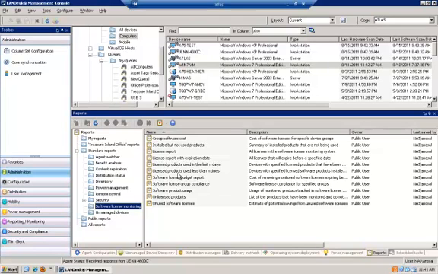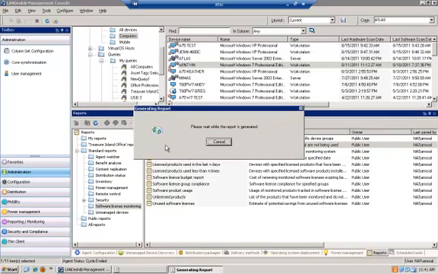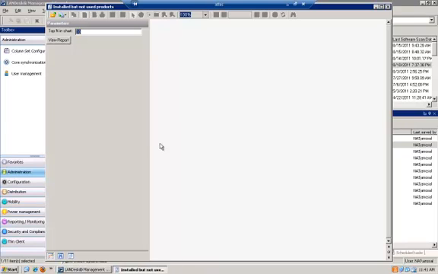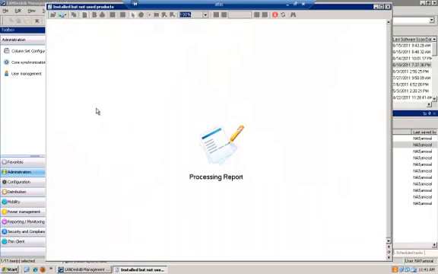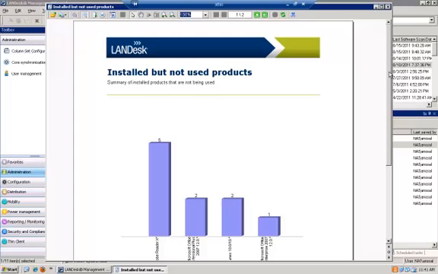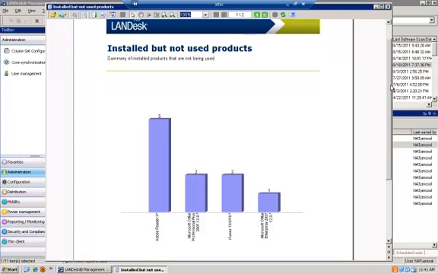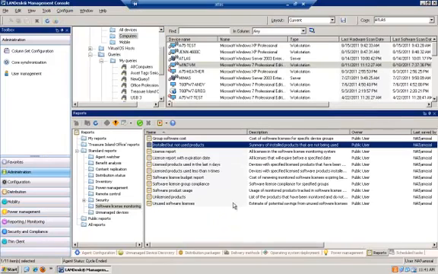So lastly, let's take a look at software license monitoring. So we're going to take a look at the installed but not used product. You'll open it up, and then you can say whether you want to view the top 10 or whatever you like. You can certainly change that. It's going to go ahead and generate the report, and it'll show you the list of the top 10 softwares that are installed but not used. So you could again take a look at this and say, we've got Adobe Reader X. That costs us money. Got five licenses, nobody's using them. So let's either redeploy those or remove those.